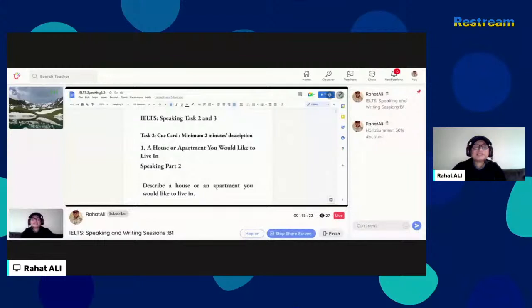Sincerely. Yes, in an official letter, because you're applying or writing for the first time, we use yours faithfully when you don't know the name. We use sincerely when you salute the person with the name, like Dear Mr. John or Dear Mrs. Trevor, when you address the person by name, with a salutation like Mr. or Mrs. Remember.